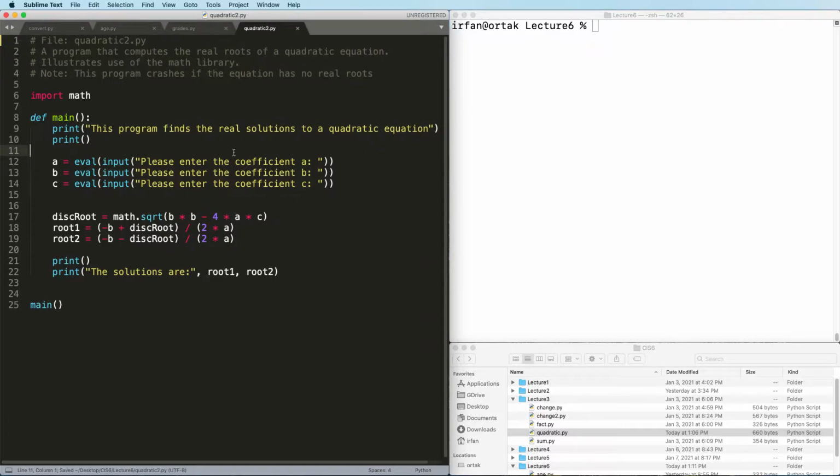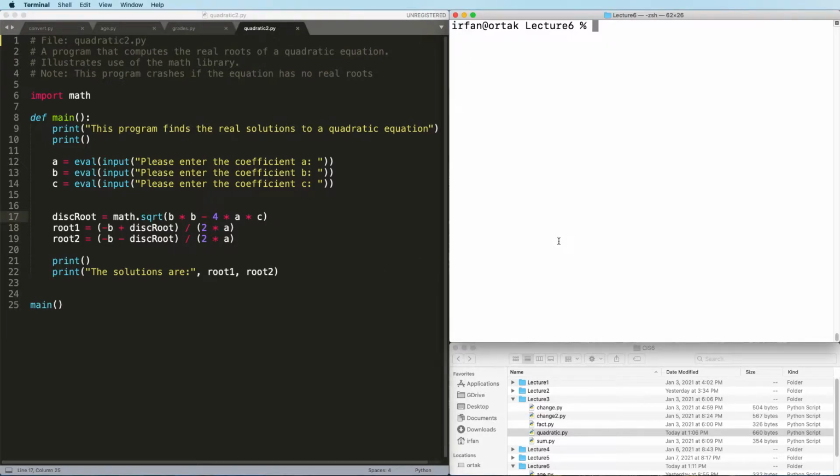So before we do anything, let's remember what this program does. This program finds the real solutions to a quadratic equation: it takes input A, B, and C, calculates the disc root by passing this expression to the math.sqrt function, and then calculates root 1 and root 2 and prints the values.